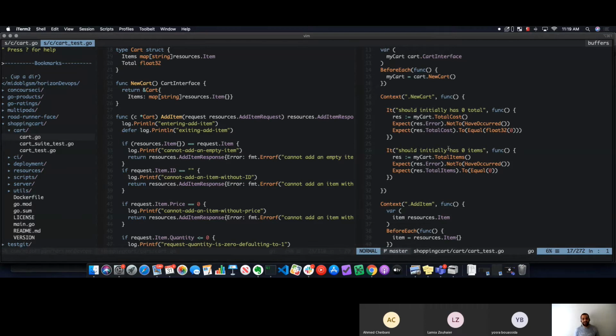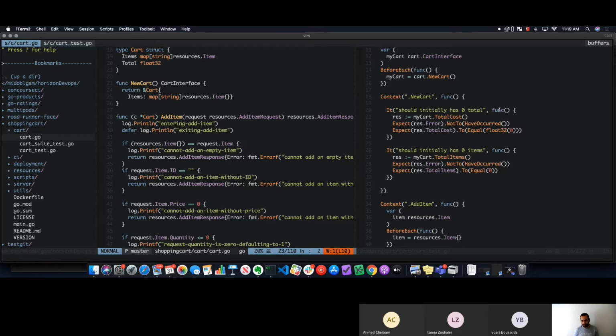Basically, for each new feature I write, I need to make sure that it is respecting my requirements or the behavior that I expect from my code. For example, if I create a new cart, which is a call to the new cart method here in line 23, I expect that the cart will initially have 0 cost. So if I create a new instance of the cart, it should be empty. It should be 0. And I expect that no errors happen.